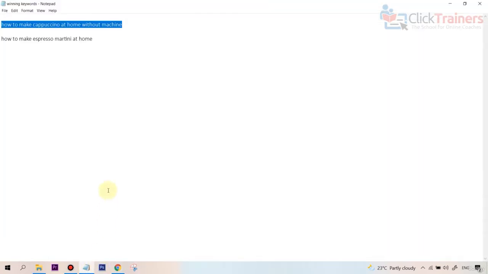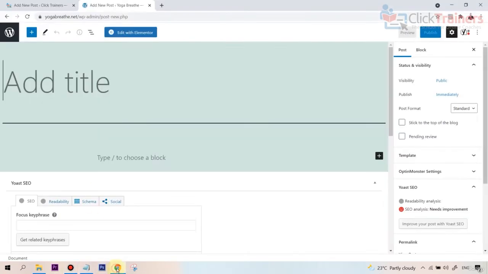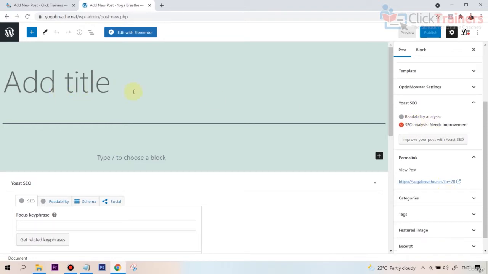So the first thing that we need to tell the Yoast plugin. You can actually see because we've installed that Yoast SEO, you can see it on the right side, and it's going to keep on updating this. As you keep on writing this article, it'll actually show you this thing called SEO analysis. Right now you can see it shows a sad sign and says SEO needs improvement. That obviously is because we've not written anything, but our job is to ultimately, when we finish writing this piece of content, make sure there is a green smiley icon here.